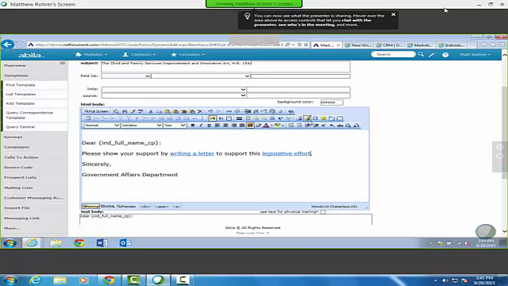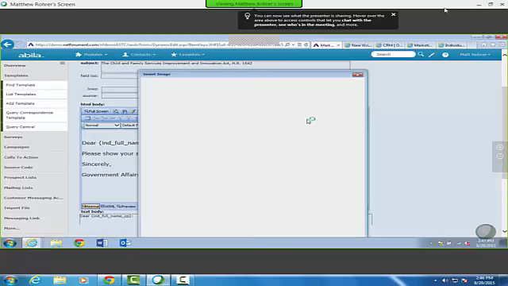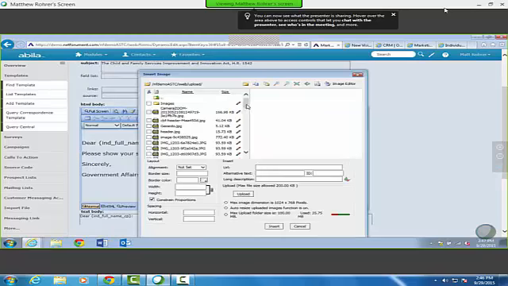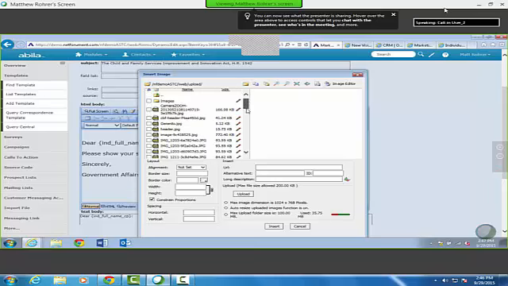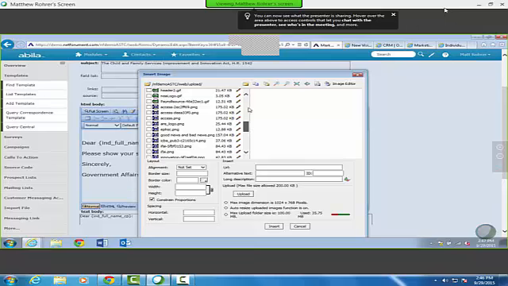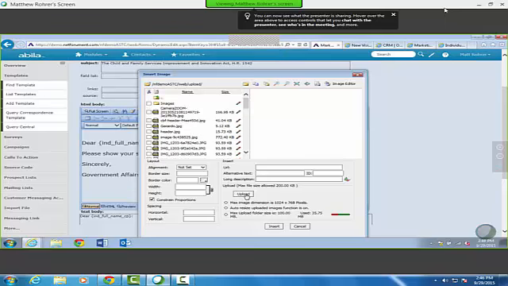A few other things here. Of course, images are important to have your company logo at the top, or maybe a picture of the venue for an event. That's where inserting images would come into play. Right now I have a bunch of images that I've already uploaded to this site. If we wanted a new one, I would click upload.